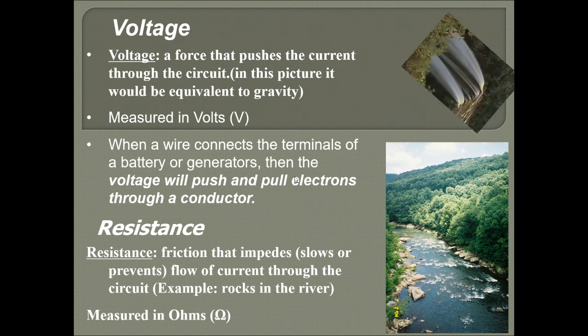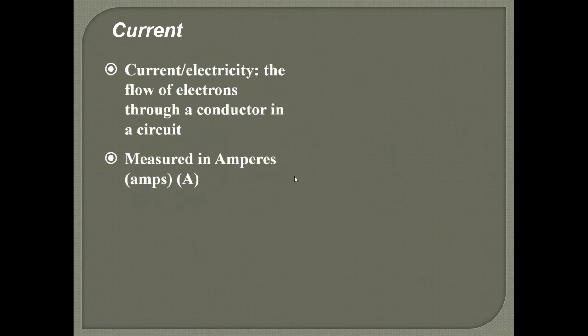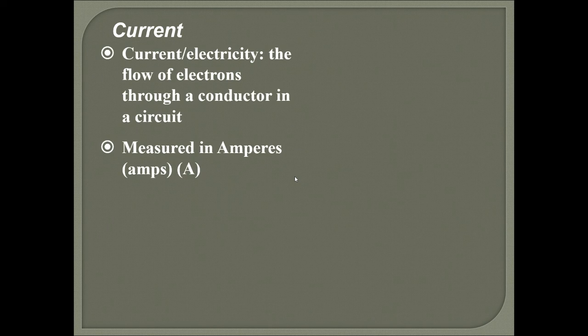And then you have current, which is the flow of electrons through a conductor in a circuit. It is measured in amps, and I'm sure everybody has heard the word amps. It's actually short for amperes. That's what current is measured in. So current is the flow. It's the flow. That's why money is called currency, because money flows from hand to hand, from store to store. Okay. That's why it's called a river current, because the water is flowing down a river. Okay. So in this case, electrical current is when electric charge flows.